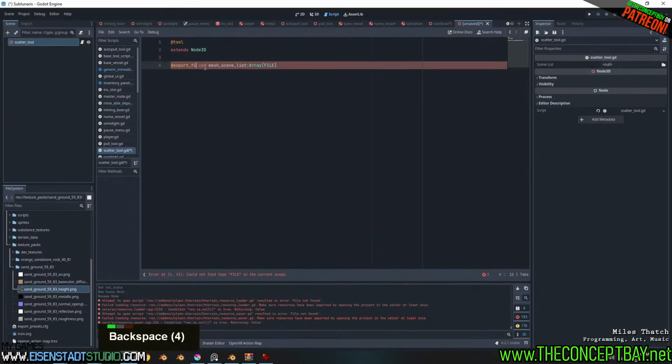So in this case, it's just an export variable. Could not find type file. Array of packed scenes. Technically, yes. That's what we want. But no. Not just packed scenes. Could also be an OBJ file, which isn't a scene.